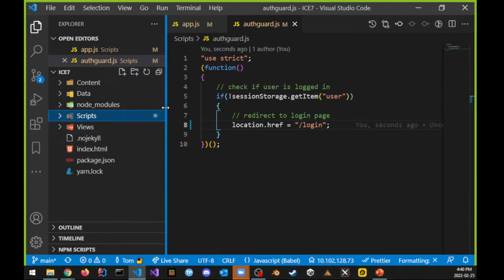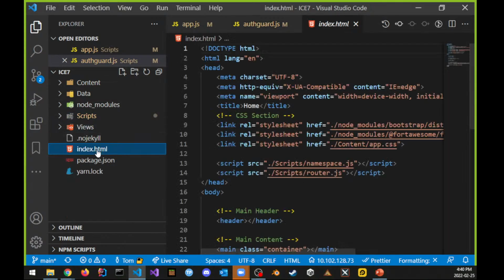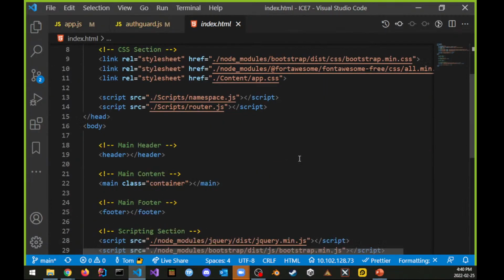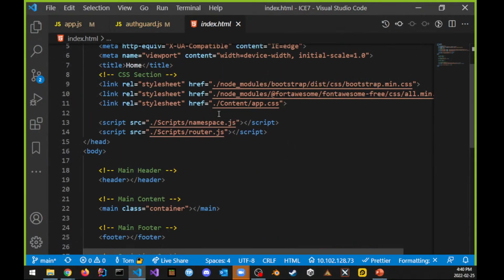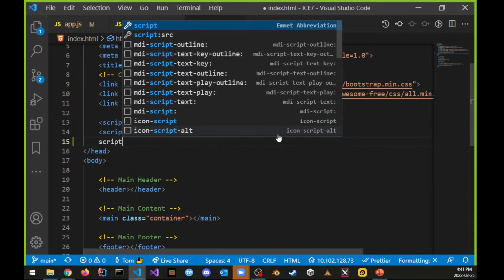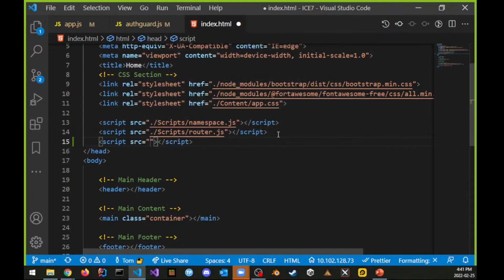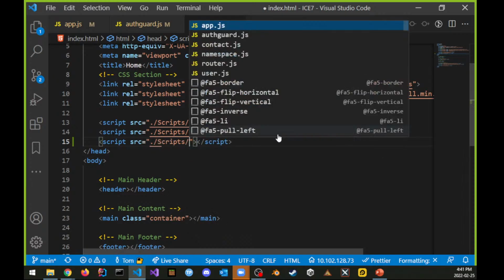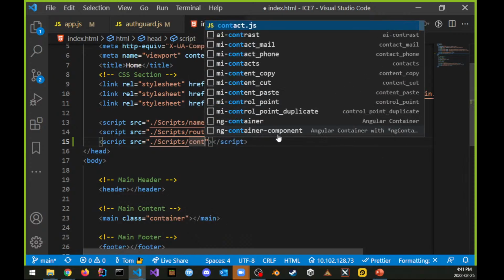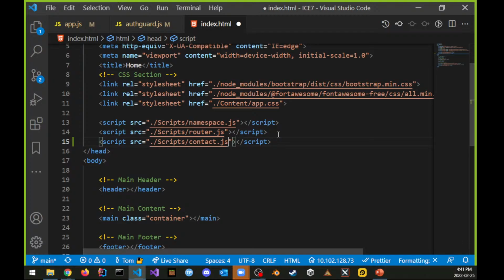To make everything activate in our index.html, we have some issues. We have some files up here, namespace and router. We need to add in contact and user at the top. Let's do that. So script source slash scripts slash contact.js and also user.